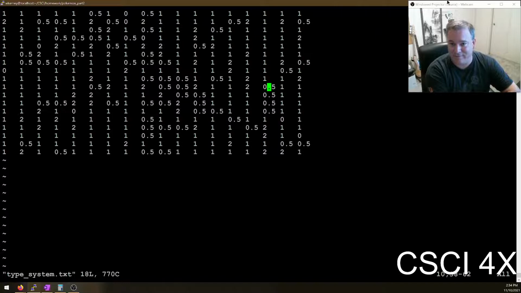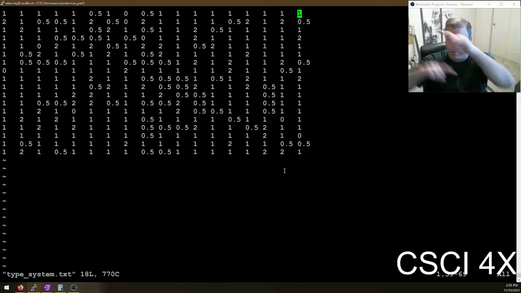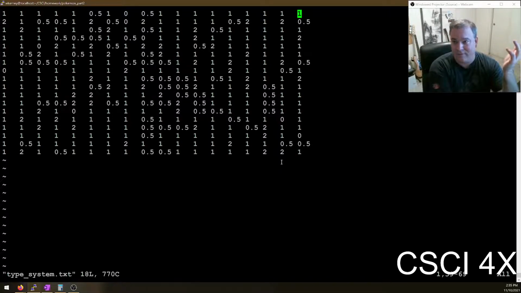Okay, so anyway, what I was saying was that if you get the dimensions of the array wrong, so count it out. There's 18 rows here, so it's going to go from 0 to 17, right? So if there's 18 lines, make it 18 by 18. Don't make it 17 by 17, because if you do, that number is going to be on the next row. If you have the dimensions wrong, numbers will appear in the wrong place. And if you use stoi instead of stof, then you will get zeros here instead of 0.5.